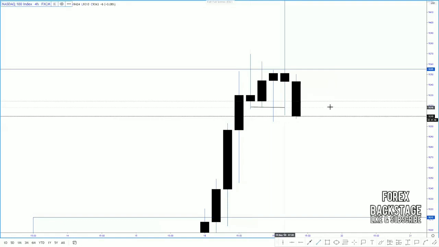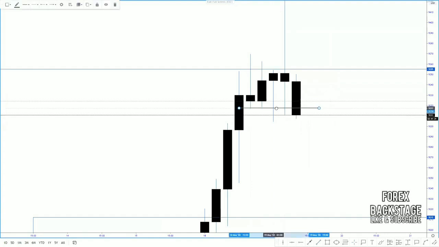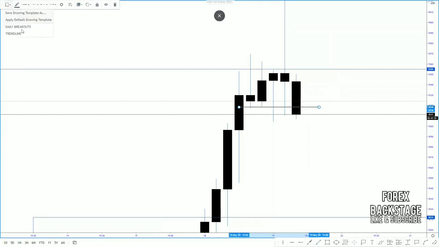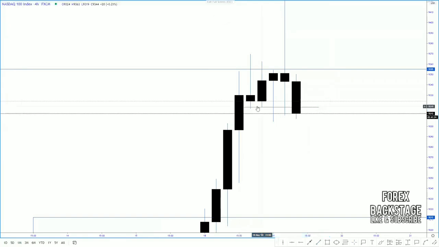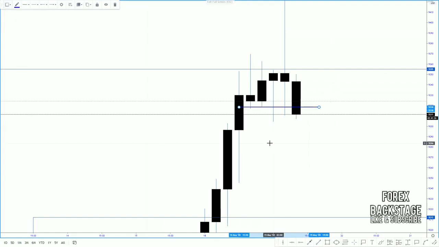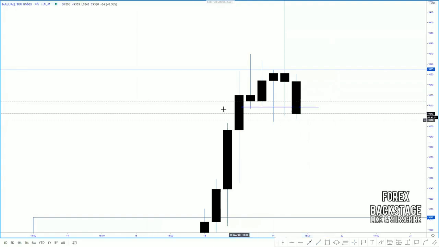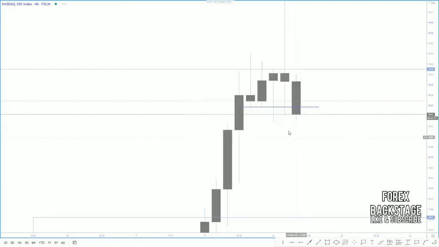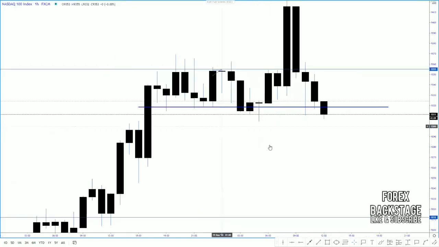So I would draw a line there. This line that I'm drawing right now should be a line that covers literally most wicks. Whatever line I'm drawing has to be a line that literally touches most wicks. So you can see 1, 2, 3, 4 wicks tapped over there. Then I can go to the hourly to see what is really happening.